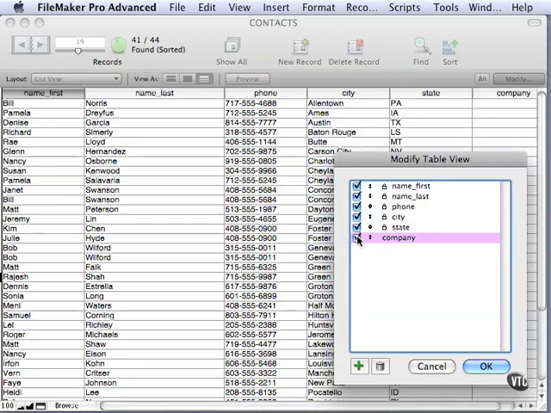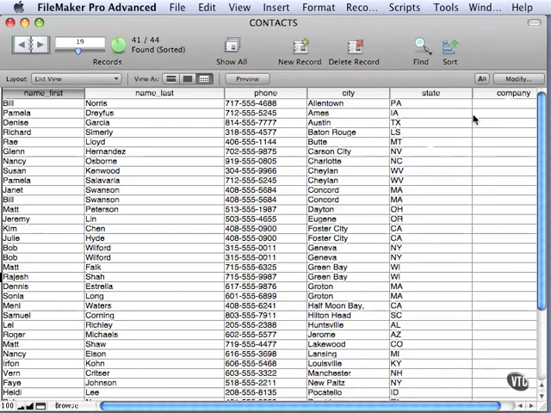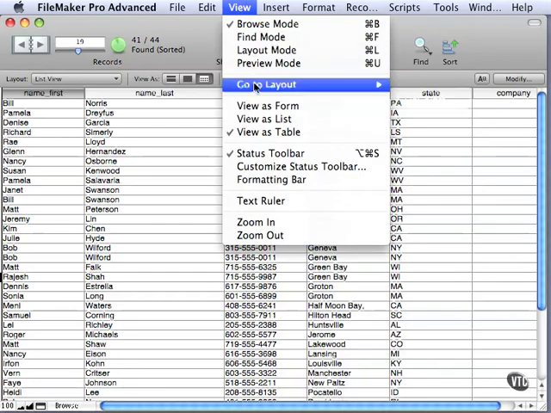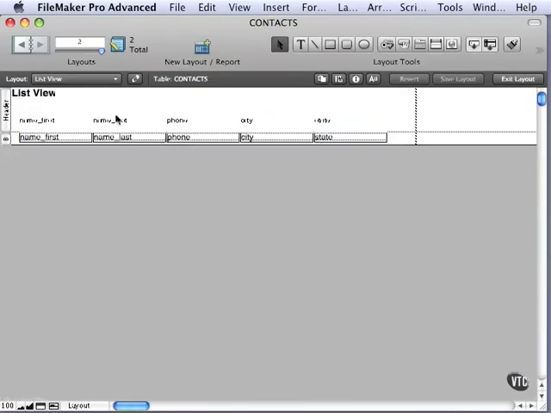So this is an interesting little feature for table view. It gives people more control over the table view, which is really naturally the idea behind it. It's a more controllable view than list view or form view. You can rearrange the columns and things like that. So this is a natural feature of this. So let's click OK. Again, notice when we go to layout mode, the company field is not there. It has not been added on there.